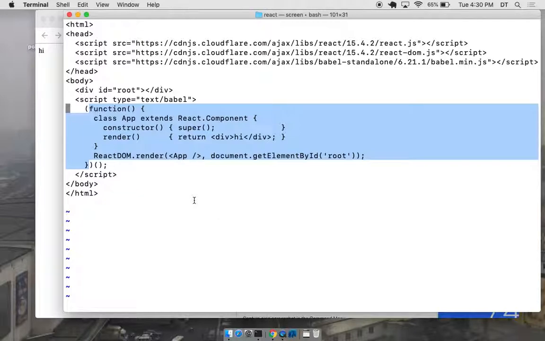Well, what do we do with this anonymous function? Well, this syntax that I have highlighted right now, when it is evaluated by the browser, when it's run, evaluates to a reference to the function that got created.